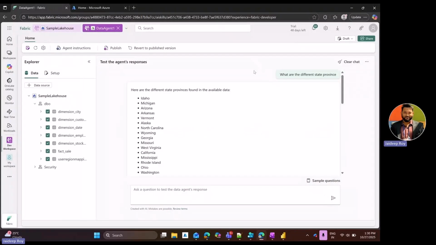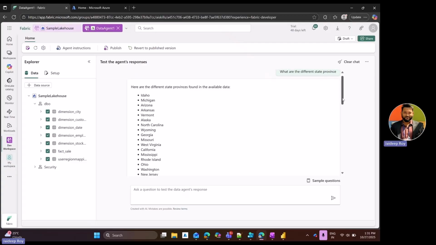Okay, so here I have created a hypothetical scenario where I'm running a sales organization and my salespeople are scattered across different geographies. Now, as an admin, this is my data agent, and I have connected it to my lakehouse, which has all the data. Here I have asked a simple question: what are the different state provinces?